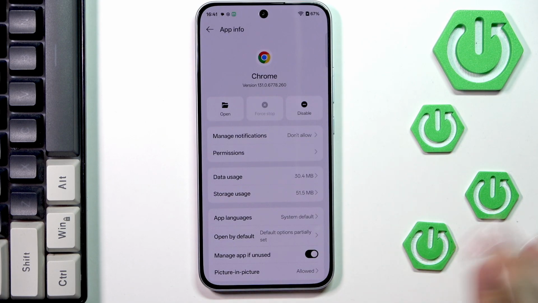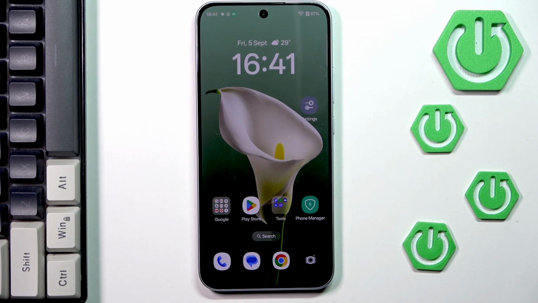And after that, so after Force Stop and clearing cache, I highly recommend to simply soft reset your device, or basically turn it off and then power it on again, because this operation will kind of confirm all of the changes. And after that, try to open the Chrome again, and hopefully it worked. If not, I highly recommend to check for the updates.